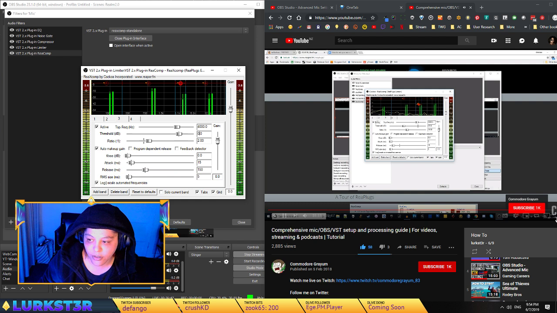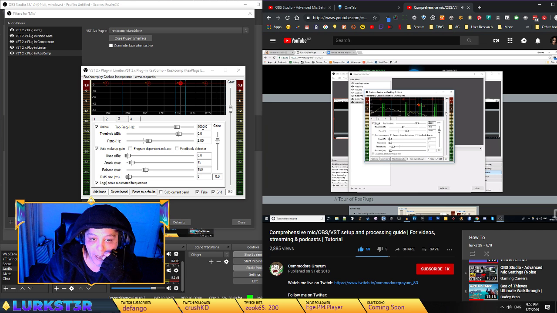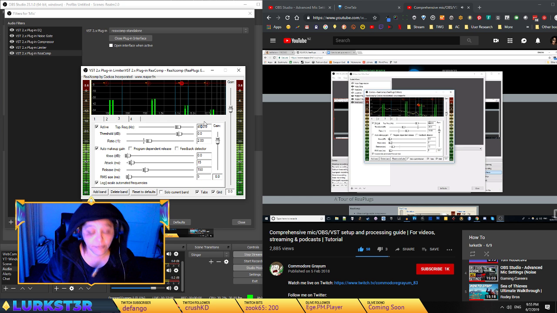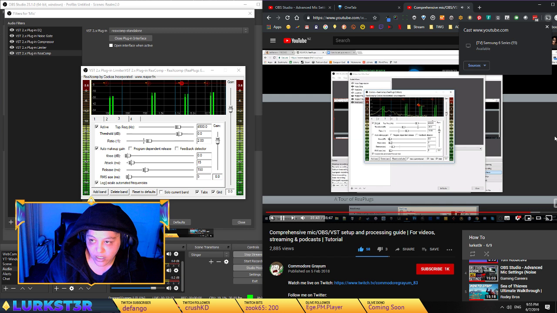Sorry, I'm just going to make this a little bit bigger. If you're female, you might want to set this at 4,500, because that particular range of frequencies in the female voice is a little higher. The settings that I've got here might work perfectly well for you. The idea of what we're trying to do, like I said, is to retain intelligibility and understandability while reducing the harshness if these frequencies get too loud.